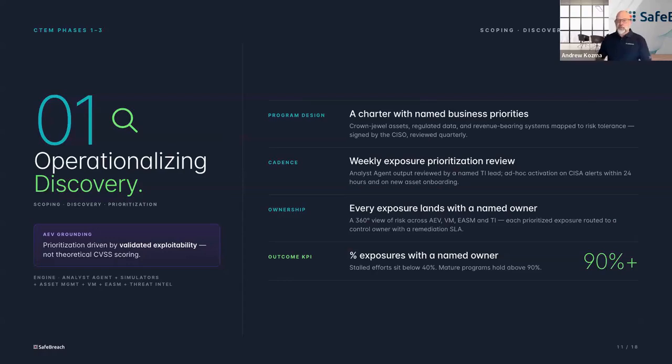All right. So when we talk about operationalizing discovery, this is the first 3 stages of CTEM. And really what we're doing is scoping, and scoping from a CTEM perspective, I just want to emphasize, requires a very particular discipline and will. And that discipline and will is to fight the urge to say for the first run, remember CTEM is an iterative cycle. We don't want to try to secure everything on the first run. Six Sigma would call that boiling the ocean.